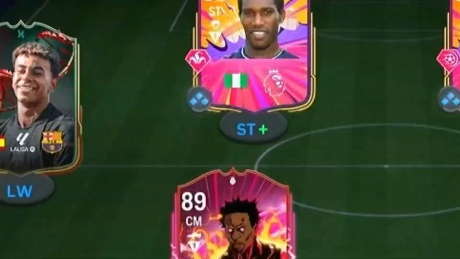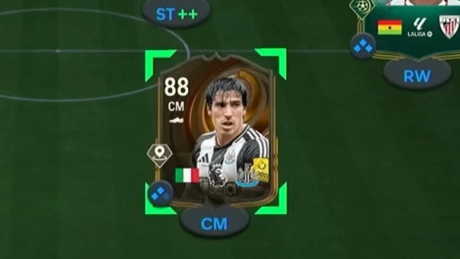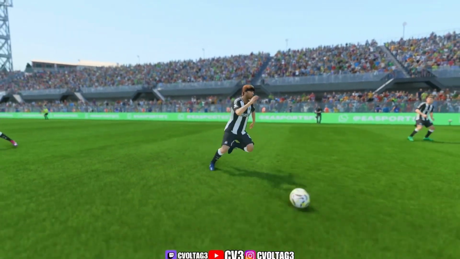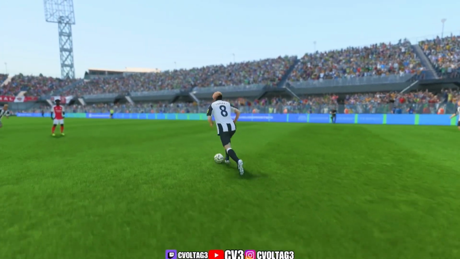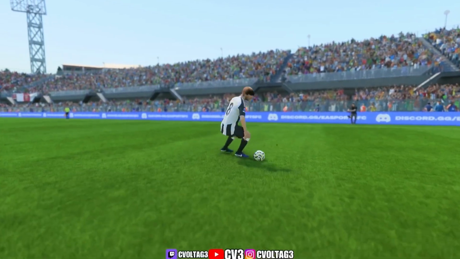We had a very big issue. The centre mid position was vacant and we needed somebody to fill it. And so it has now been filled by Tonali. Today we're going to be finding out if this card is worth the 600k I spent and if he's wondrous, mid, or dud. By the end of this video, you'll learn the best ways to use this card if you do decide to buy it.